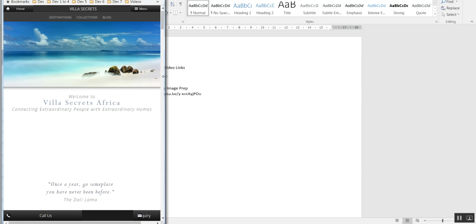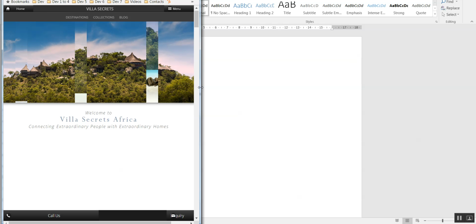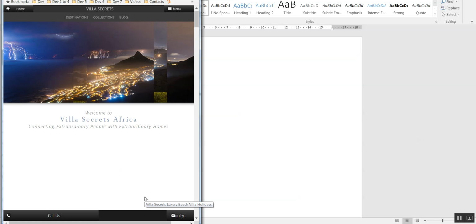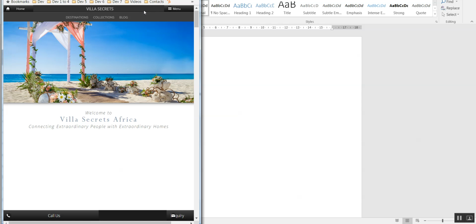Let's just go to proper mobile. Okay, I see it. At a certain point there, these come in, do they? Well, I'm not sure what they look like on a cell phone. Let me have a quick look. But on the page at the bottom, that's not what we're looking for. This Call Us should be over to the left. It should be like the m.villasecrets. And at the top here as well, these are too small. This whole thing should be deeper.